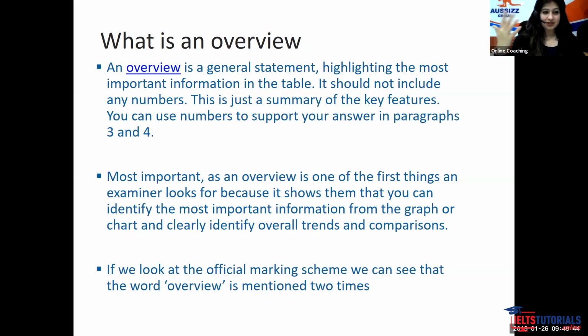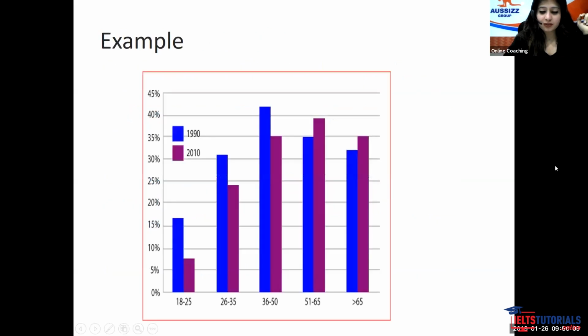A lot of my students ask me how to write the overview. How do you go about the overview? So I always tell them, take your graph and put it at a distance. Whatever you see at first look is your overview, and genuinely it works. Also, if we look at the official marking scheme, the word overview has been mentioned. That means the examiners are looking for a very precise overview. So please take note of this.